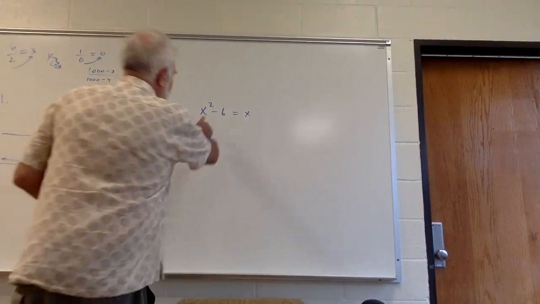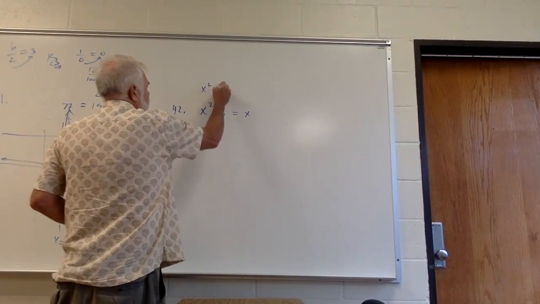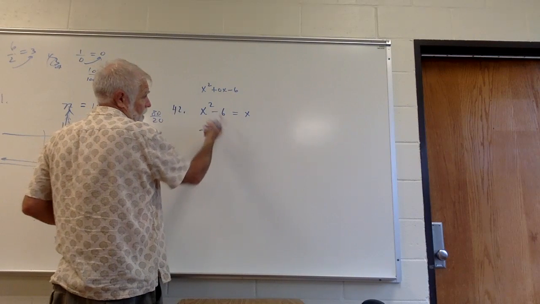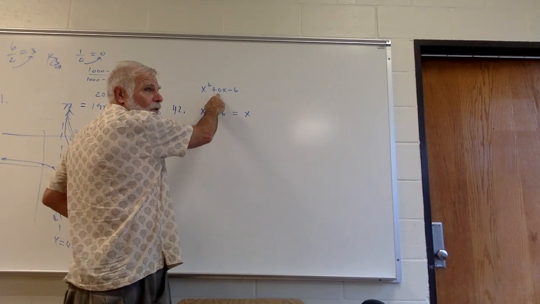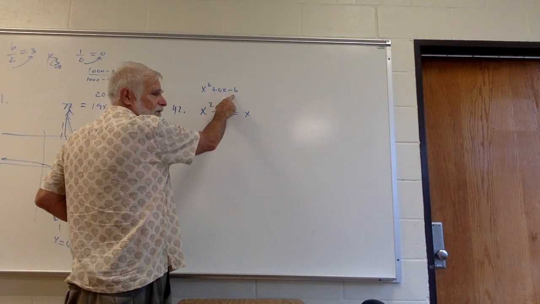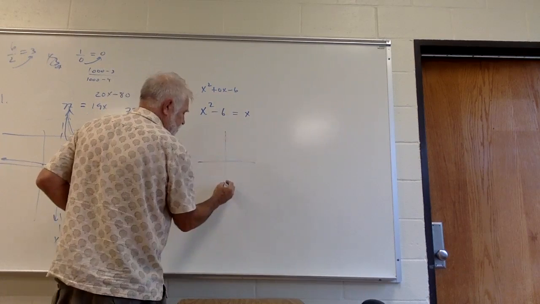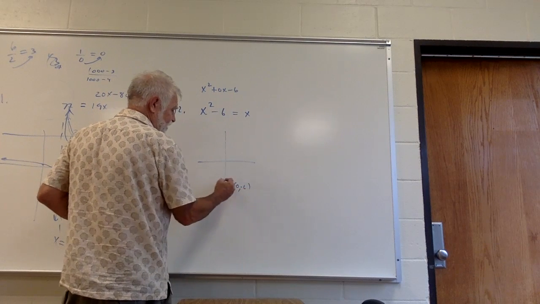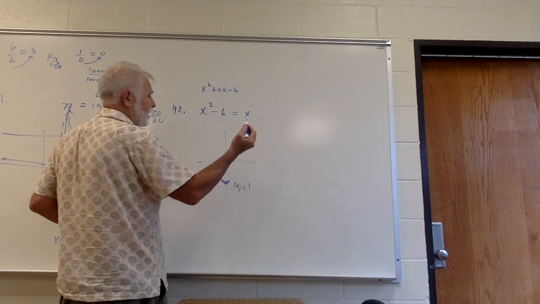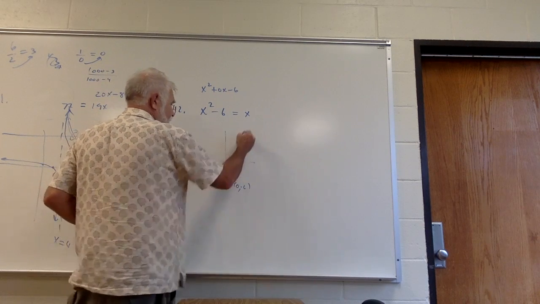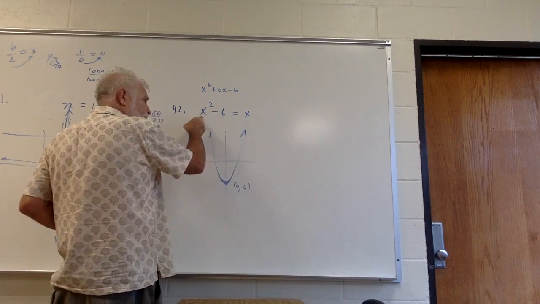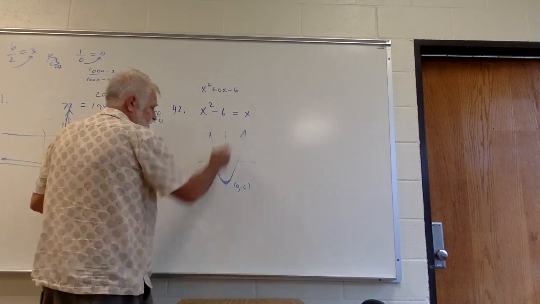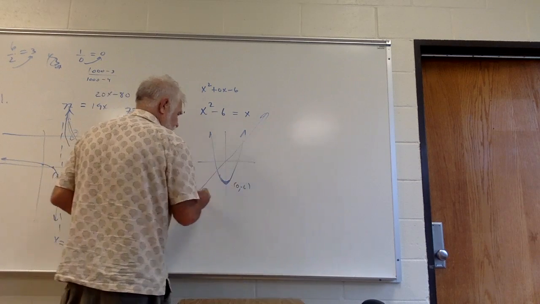So what is x squared minus 6? x squared plus 0x minus 6 is another way of writing x squared minus 6. The 0 tells me I'm not going up or down at the vertex, or at the y-intercept, excuse me. So I have (0, negative 6), and I'm flat there. Okay, well, that must mean it's the vertex. It's got to be the vertex. And it's just the parabola moved down from the origin 6 units. And y equals x is that graph.